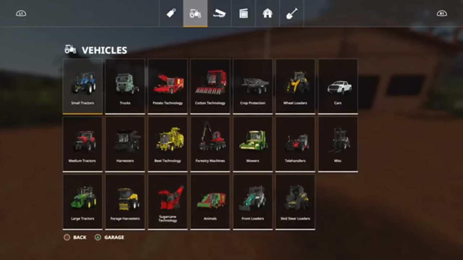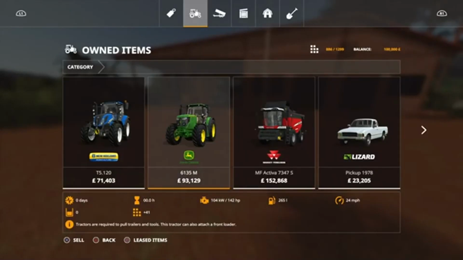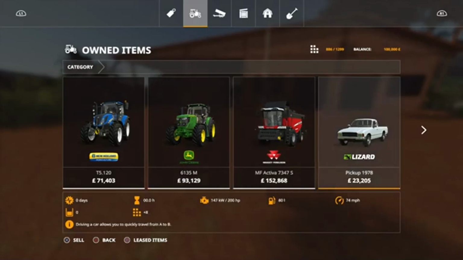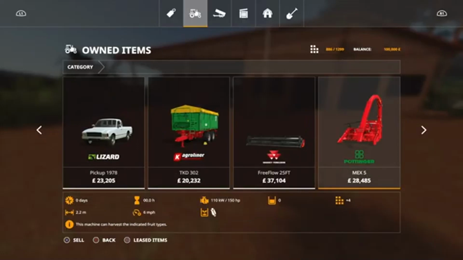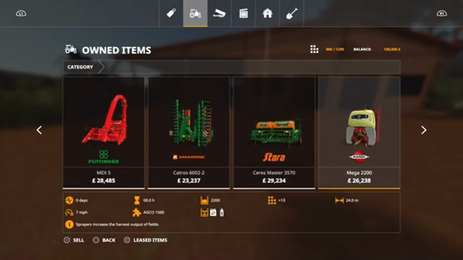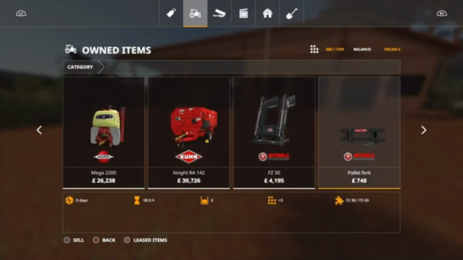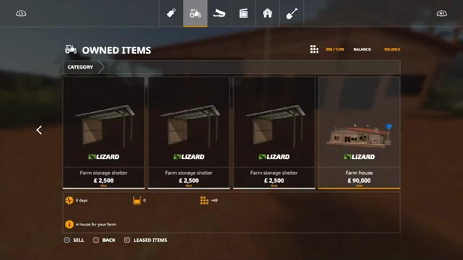So on new farmer mode, it is 886 slots, and we start off on new farmer mode with the New Holland T5120, John Deere 6135M, Massey Ferguson MF Activia 7347S. There's a pickup, the AgroLine TKT302, the Massey header, the Ponder MX5 to do your silage, as well as some cultivators, a seeder, and the Hardy sprayer, along with the Kuhn Light RA142. This is going to be your forage mix wagon, front loader, and some attachments, as well as your large grain silo, which is a modded one, along with some forest shelters and your farmhouse.